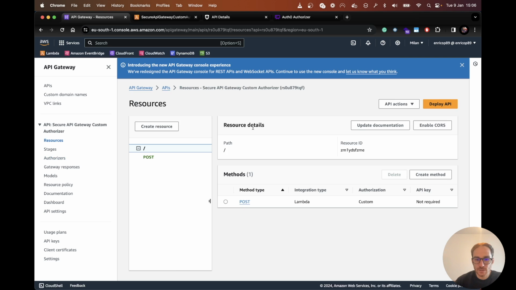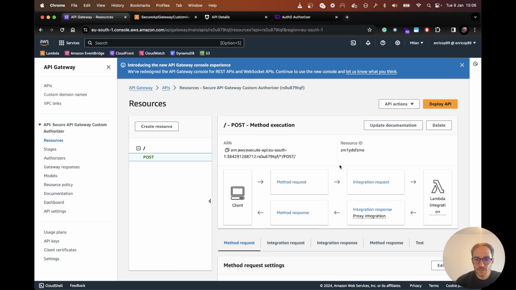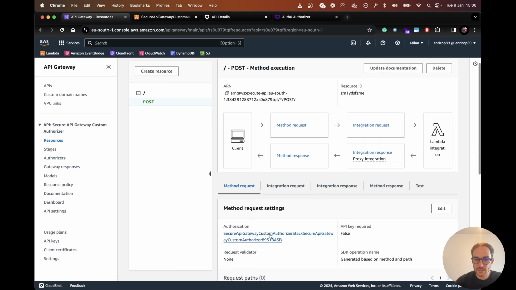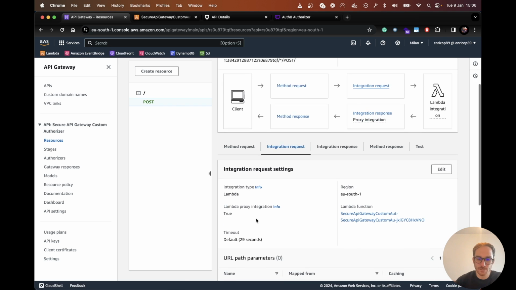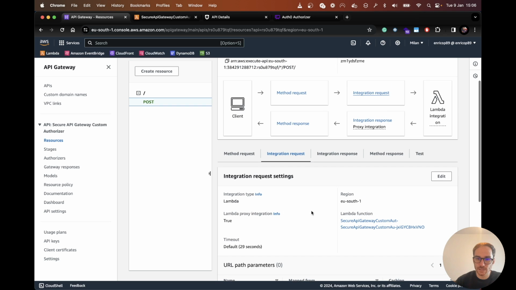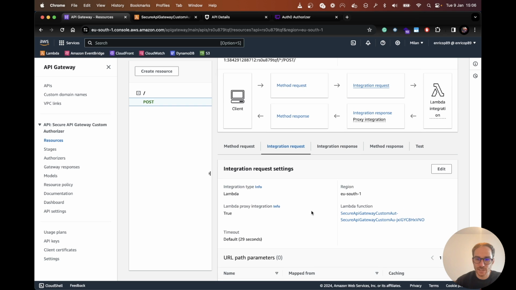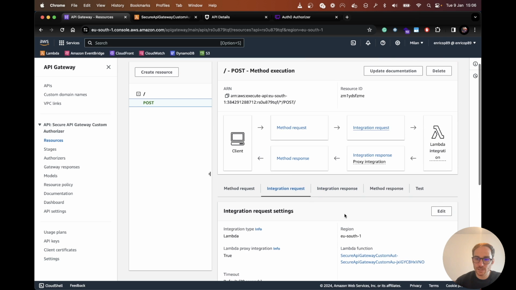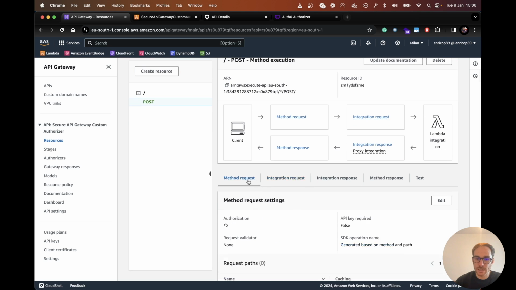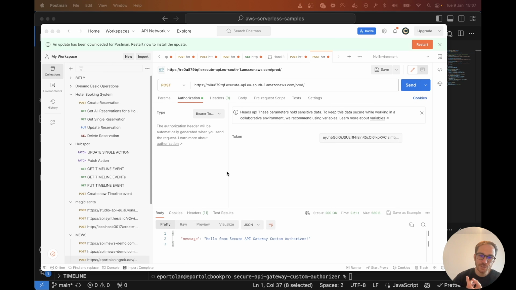And if we go back on the POST in here, you will see, as I said, the custom authorizer, then the Lambda function is going to be in here. The Lambda function is defined in here, and then the response is just the response, not doing any changes. So we've seen in here the API gateway with the Lambda function integration and the custom authorizer. What I want to do now is actually show you how it works.